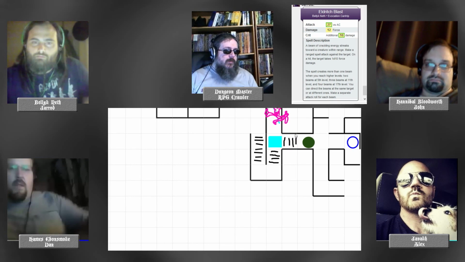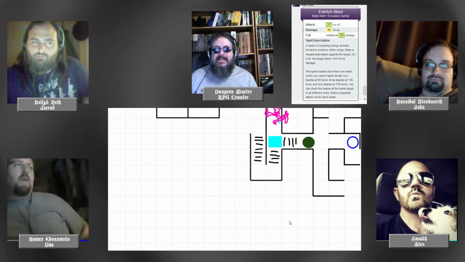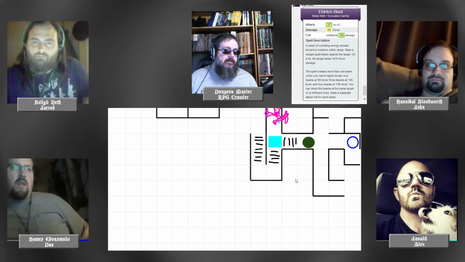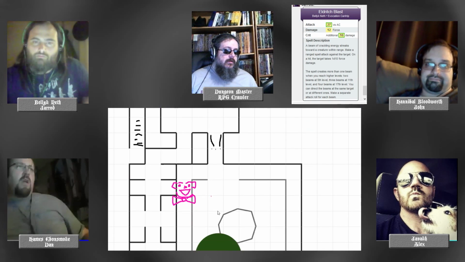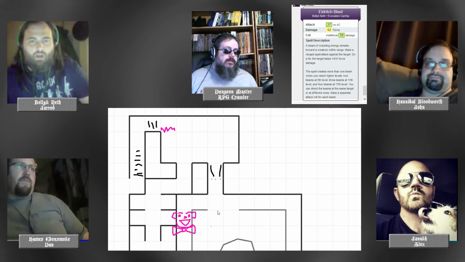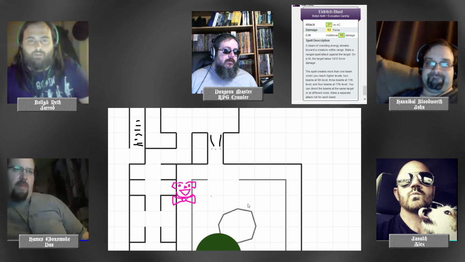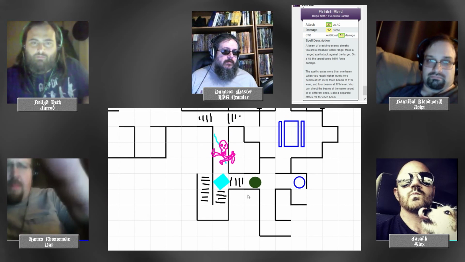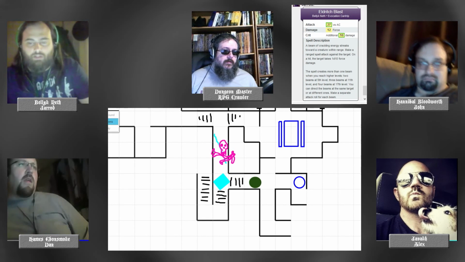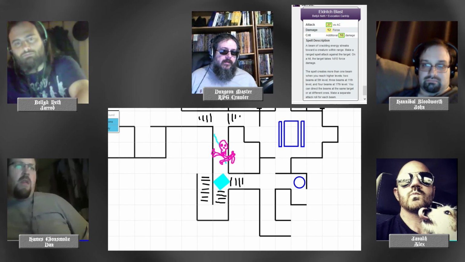Oh wait, try moving it now. Okay, I had it selected for some reason. I don't know why. I did not click on it. Can you unselect mine? Because I can't move mine either. I don't have yours selected. All I can do is spin it. This is all crap from Roll20. Okay, I'm just going to delete and redraw mine. Yeah, that's the position I'm in right now.